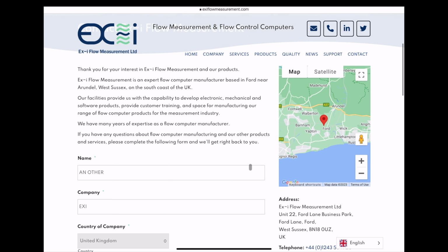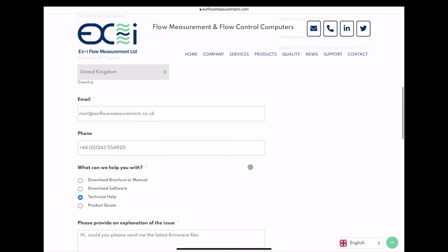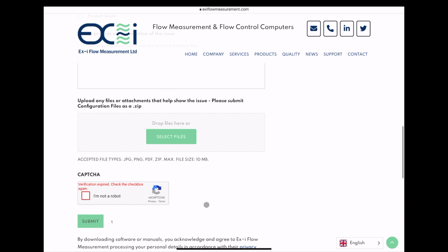Firmware files are only available directly from EXI upon request and can only be downloaded via the USB front panel. You can use the contact page on our website to request firmware files. Before making any changes to the flow computer, it's always a good idea to download and save the configuration so that the flow computer can be restored if needed. See video 6 for details.